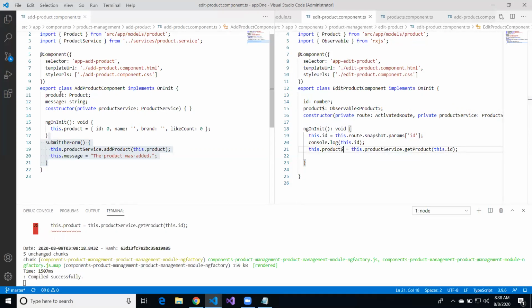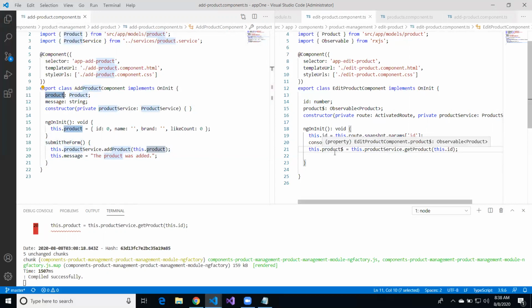So once we have that product, all we need to do is, instead of leaving those fields blank, we need to populate the fields with the product's properties. So from now on, it will be same. We will not generate an ID because this ID is already generated. I mean, there will be a few differences, but with respect to the filling of the form and validating the form, mostly the things will be same. So what is not same, we'll focus on that.